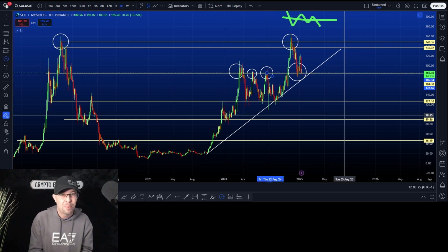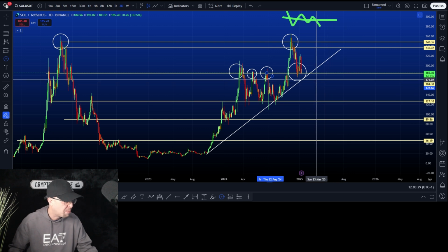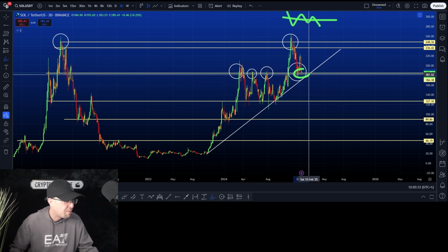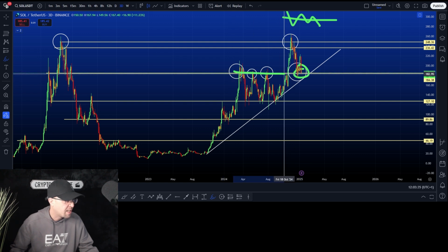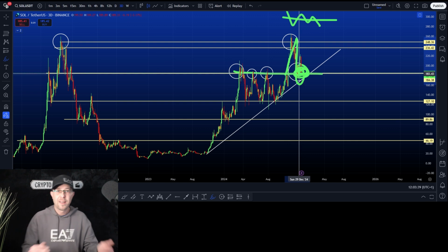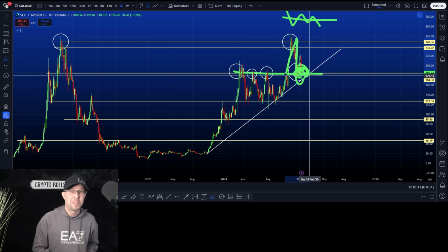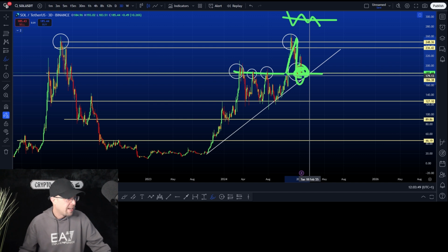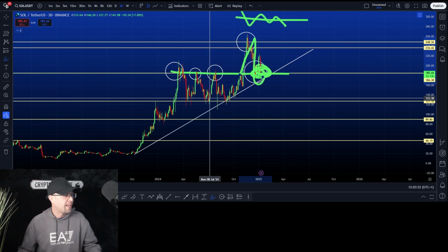So use this simple tool, guys. Add the lines to your chart. When price pulls back to a support, i.e. here, where we're at now, there's resistance, guys. Big resistance, big resistance. It's come back down. It's flipped to support. That's showing you one thing. That's a support buy and not a resistance buy, guys. So buying at support with small amounts of capital at those support buys on a higher time frame does make sense to me. So that's why I'm using Solana in this example.